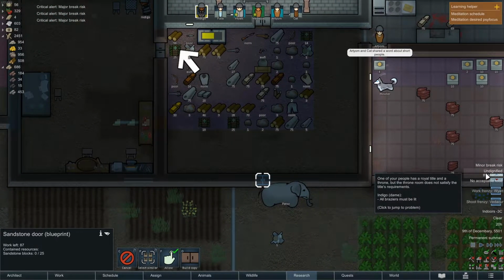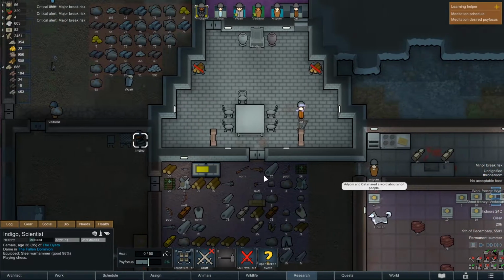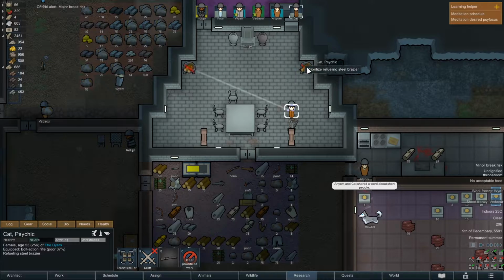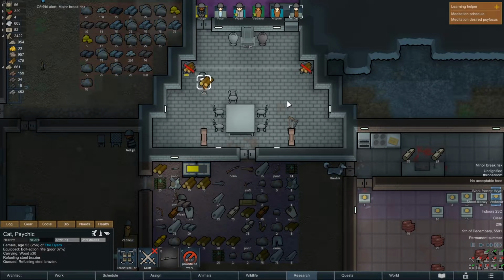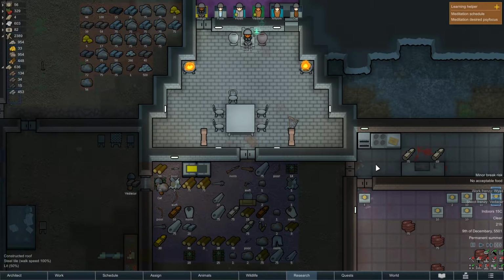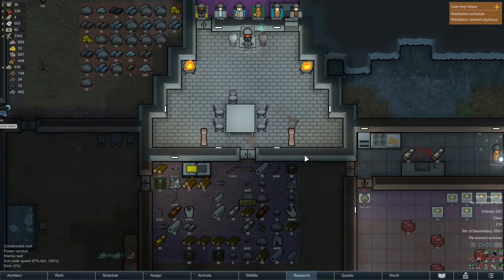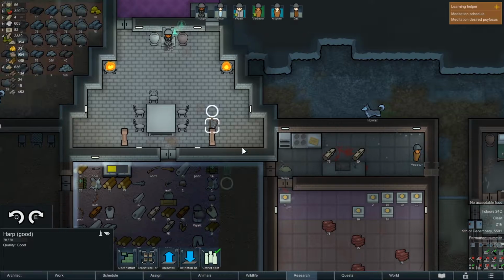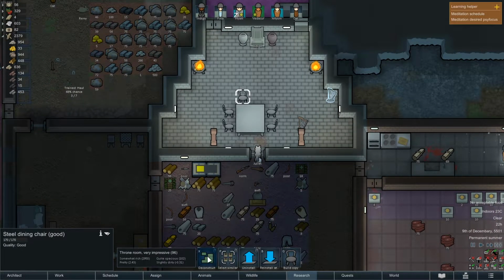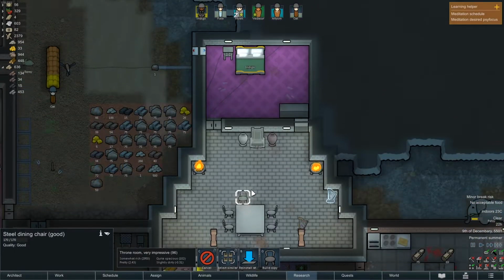What is everybody complaining about? Braziers must be lit. There's dinging and there's donging. Indigo's half at a major break risk, half not at a major break risk. She's flicking in between and it keeps dinging and donging me. But hopefully if she has a little meditate and she enjoys her perfectly dignifiable throne room, she'll be a little happy. Let's move the harp over here and let's deconstruct this steel dining chair.